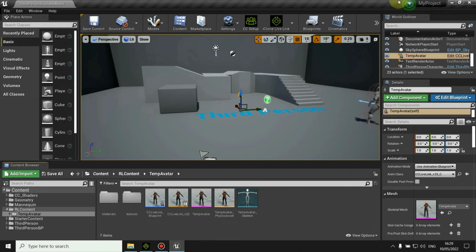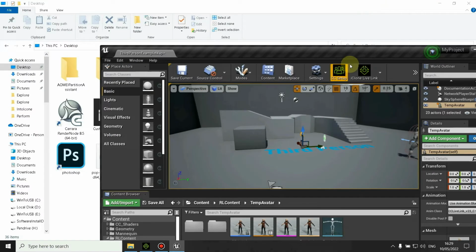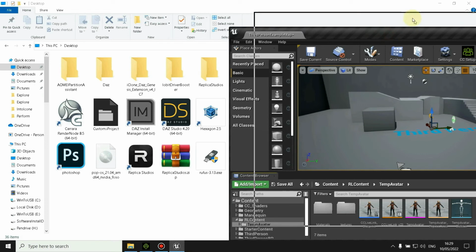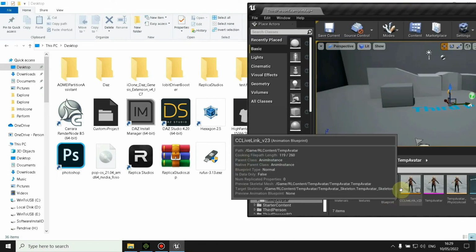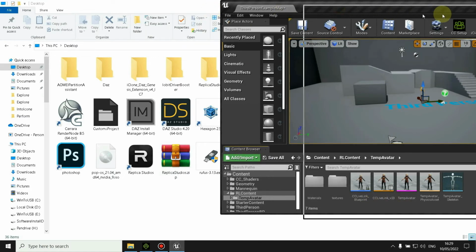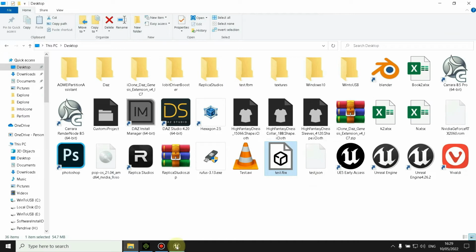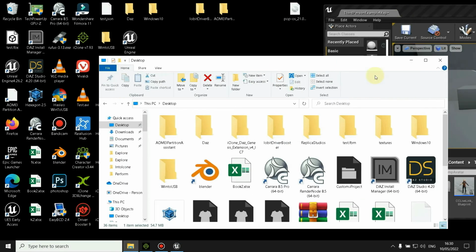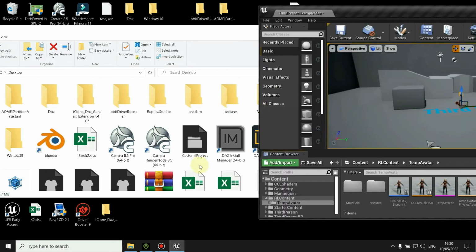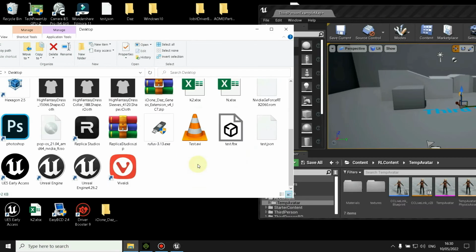Right, so if I just go into Unreal Engine now, we want to make sure this window is minimized, but not fully minimized. Just double click just to make it slightly smaller like that, and just drag it so it comes out the way a bit. And what we want to do now is drag it onto the actual window here. So we just want to drag our FBX file that we just created in iClone, make this window smaller as well. Okay, and then just retweak it so you can see what you're doing.